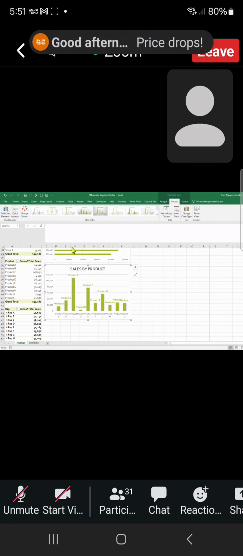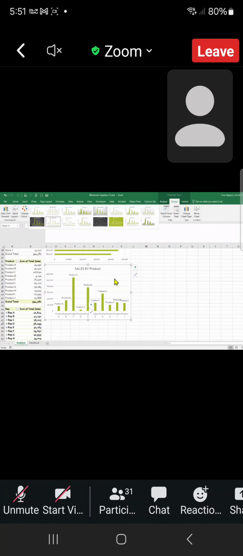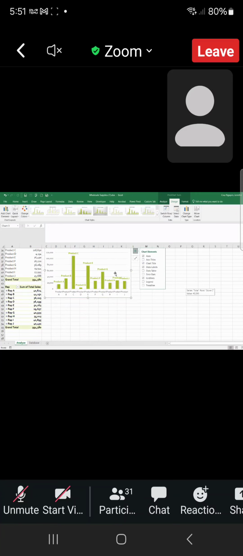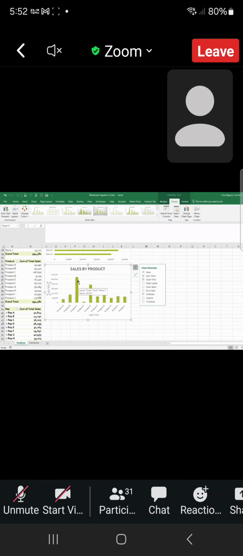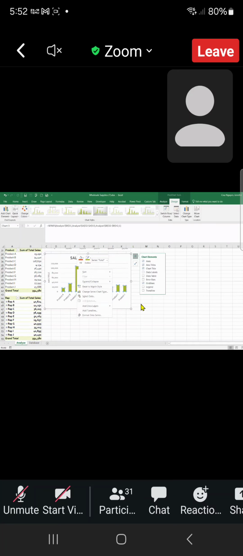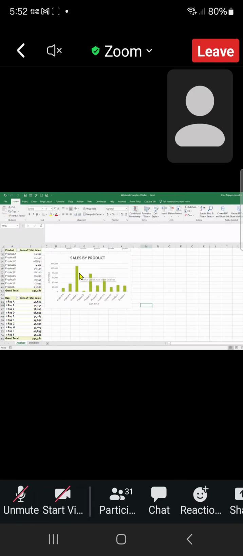So I'm going to go to the chart styles. Actually, this one, if you go to the chart elements, you want to remove the data labels. Just click this and maybe right click and delete. There were data labels here, which is too much. So you just right click and then just delete. So it looks like this, right?